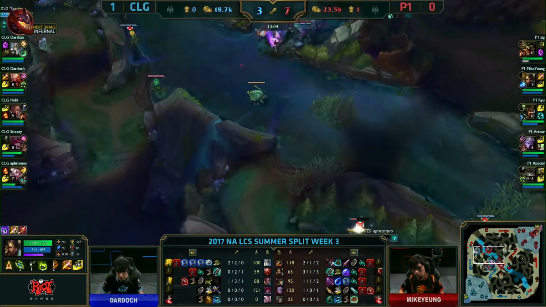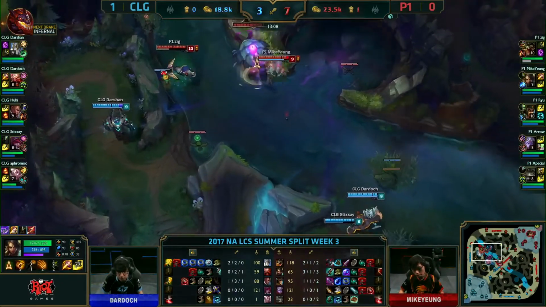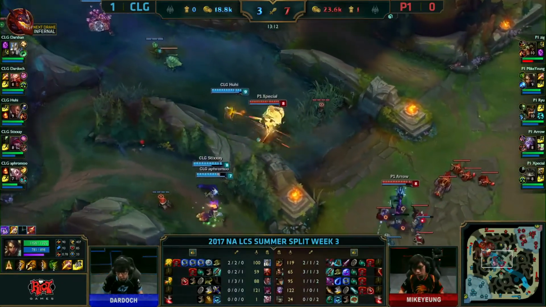Phoenix1 again looking towards this Rift Herald. Oh, they've got to be careful because Aframu has that super long range engage right now with the complete recombo using the flash and the charm.